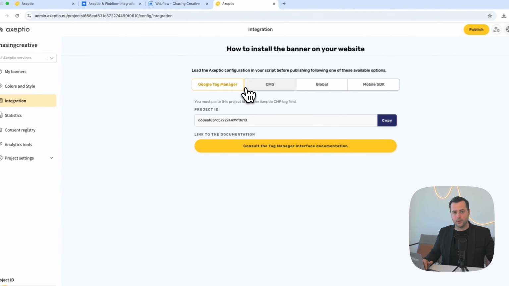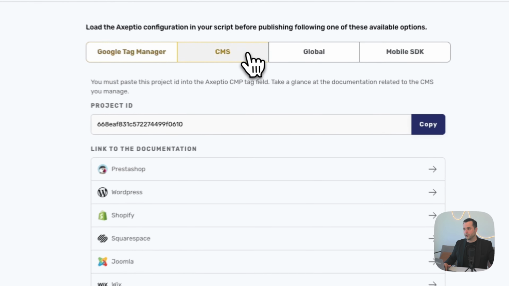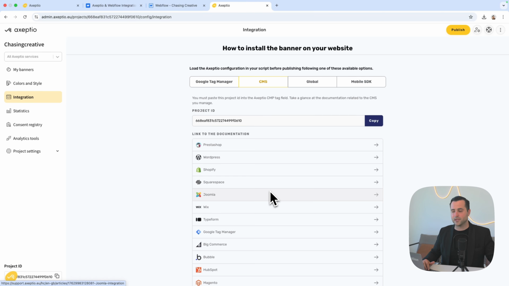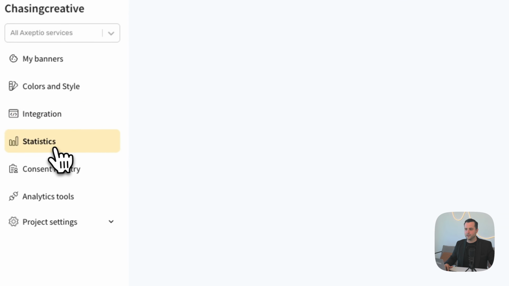Now let's check out integrations. If you need to integrate it into another website or app, you're able to do that very easily here with our different connections. You're on Webflow, so you're already plugged in if you've gone through the steps that I've previously showed you. But if you need to install other places, you can definitely do that.